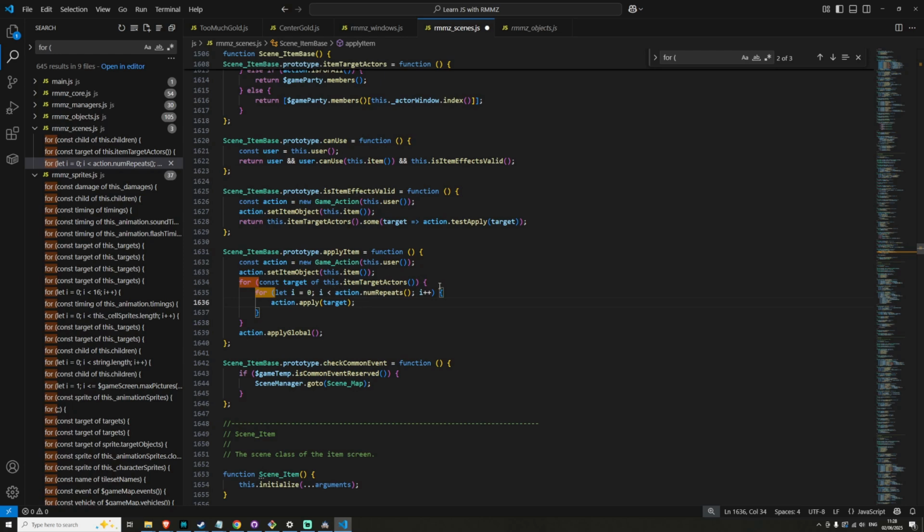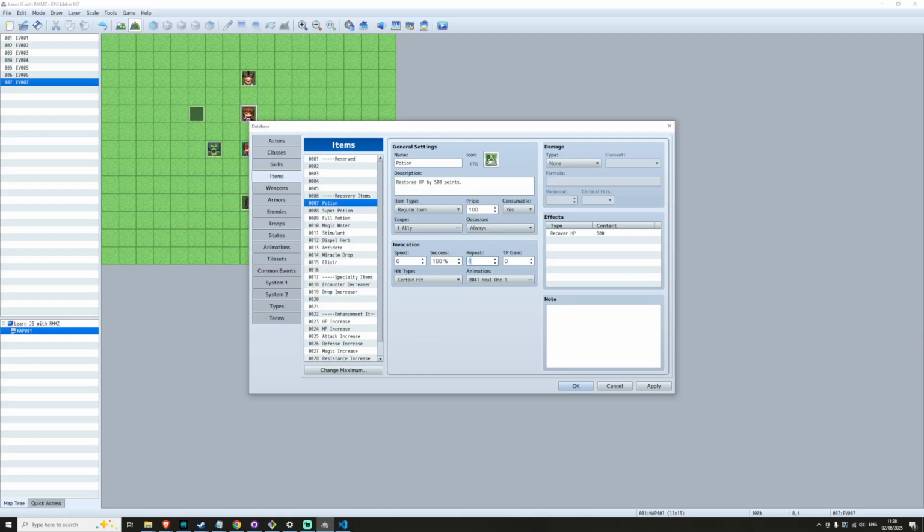So if that number was 2, that means we'll loop through 0 and 1, 2 times, and apply this action to the target twice. So this is a working example of a for loop that is based on what we know about RPG Maker.